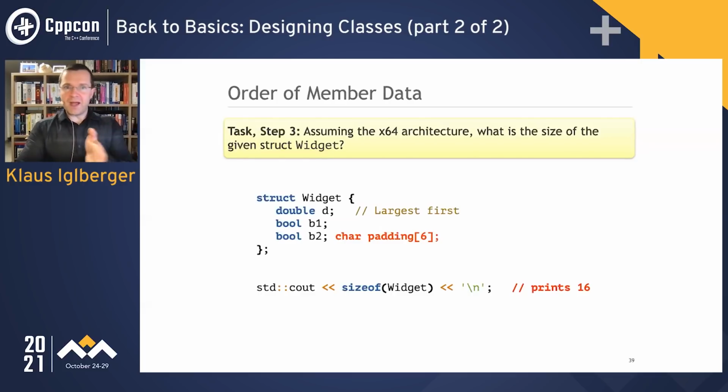But if you move the padding to the end, there is at least a small chance that a new data member actually fits into that padding. Now, if you add an int or a float or other bools, the struct doesn't have to get larger. And so moving the padding to the end is actually a nice thing. Then extension is hopefully not too bad.